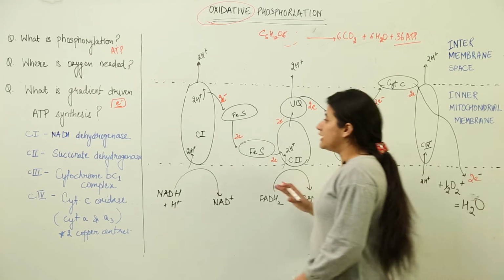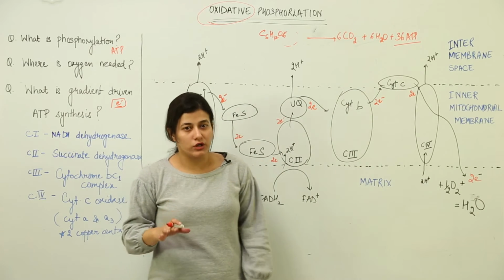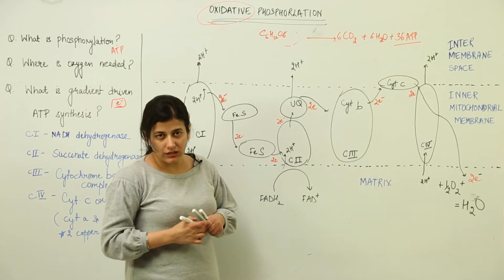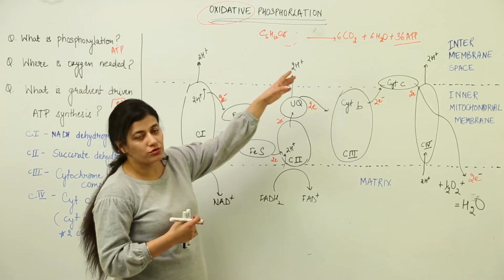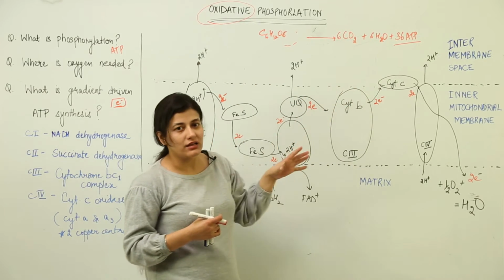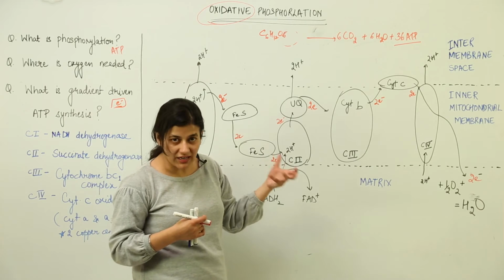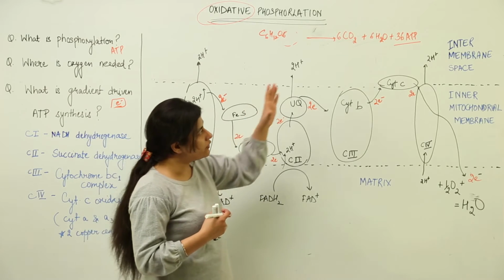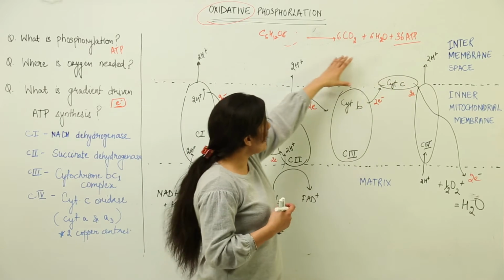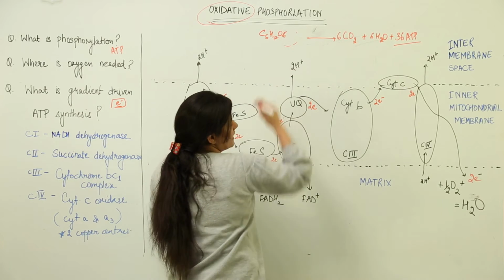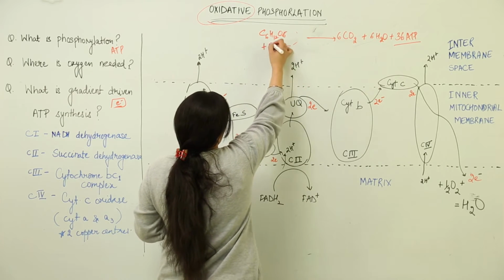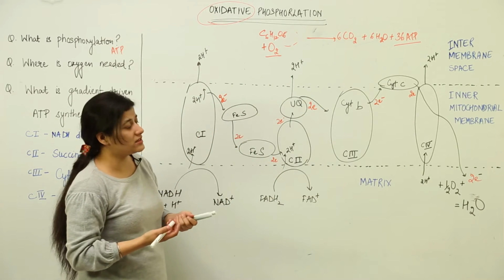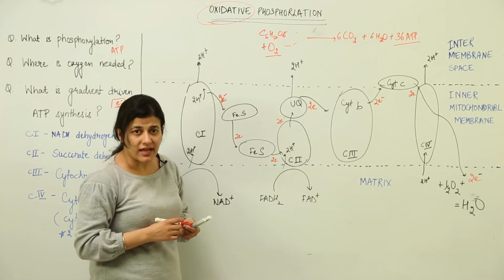Till now, what we had seen is we hardly had 4 molecules of ATP, not more than that. 2 were generated in glycolysis and 2 were generated in the Krebs cycle. How are we going to reach the remaining 32 ATPs? All we had in our hand was 10 molecules of NADH and 2 molecules of FADH2 and 4 molecules of ATP. So we have to somehow reach this 36 ATP, and we have to see that this breakdown took place only when oxygen was there. So where is this oxygen going to be used? Why do we say that a cell can die in the absence of oxygen?